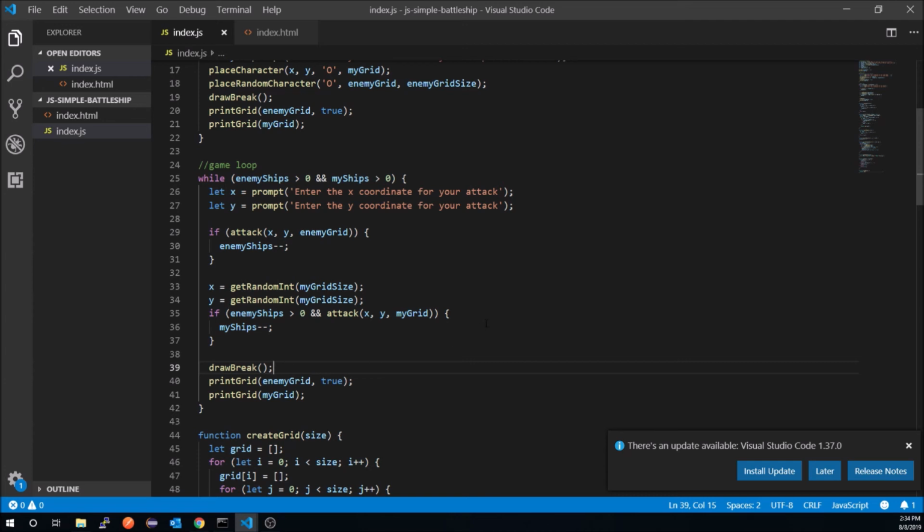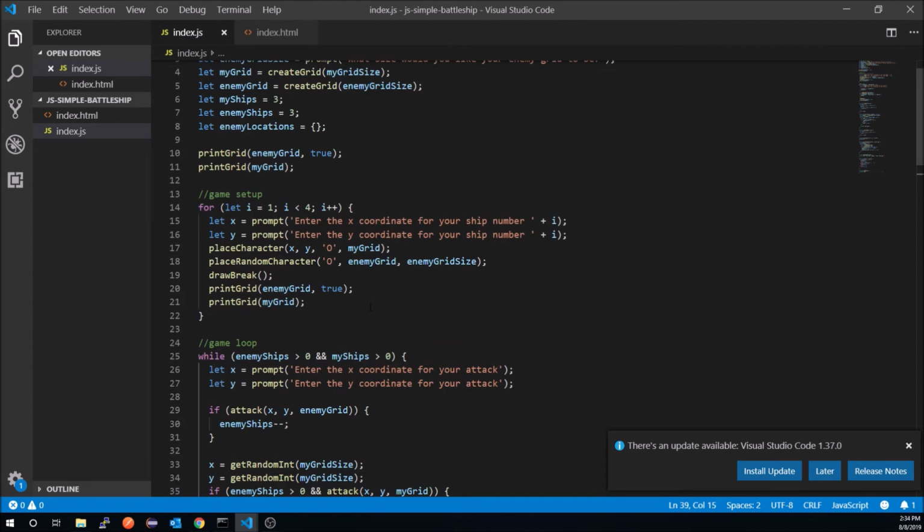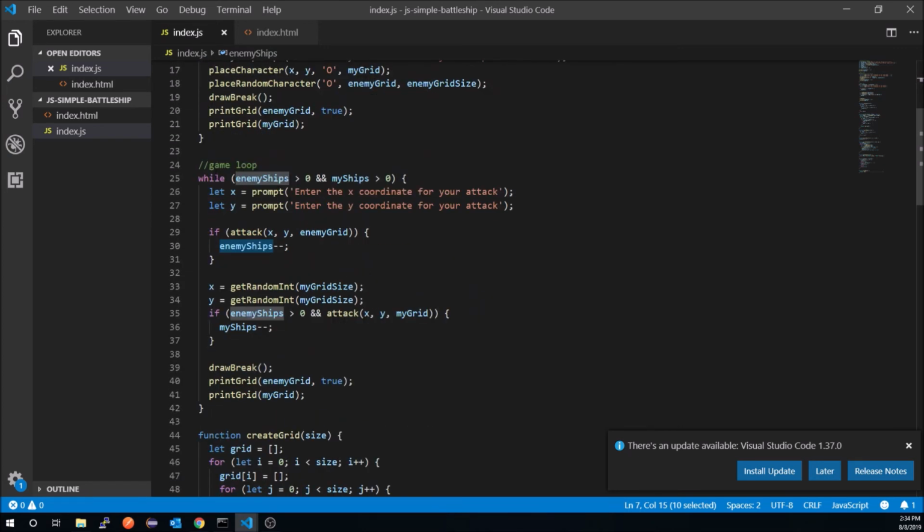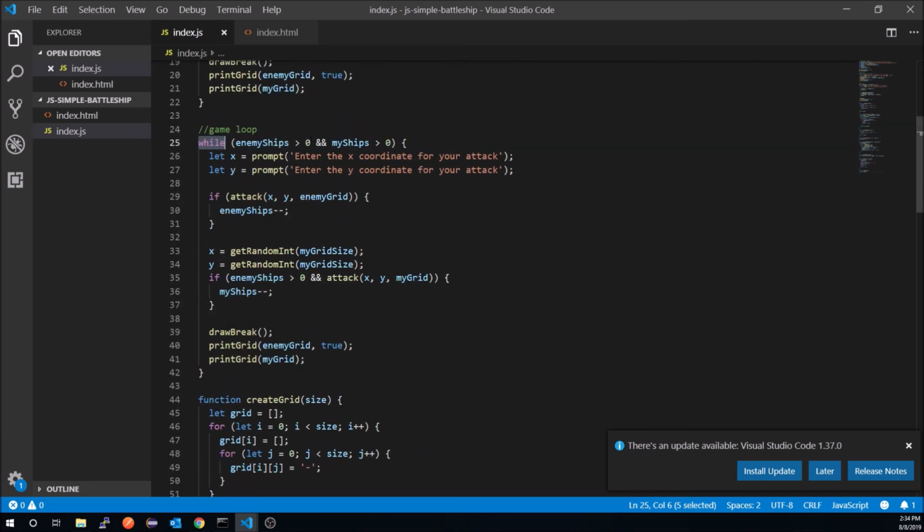The next thing that we need to add is we need to know who won, right? So if my ships is equal to 0, then we lost. If enemy ships is equal to 0, then we won. So when that happens, this loop will break. We will be outside of this loop once one of ours is equal to 0 or no longer greater than 0.